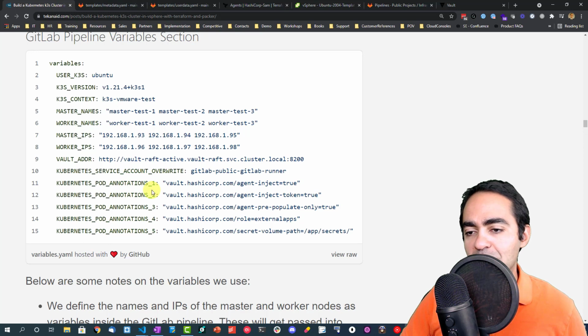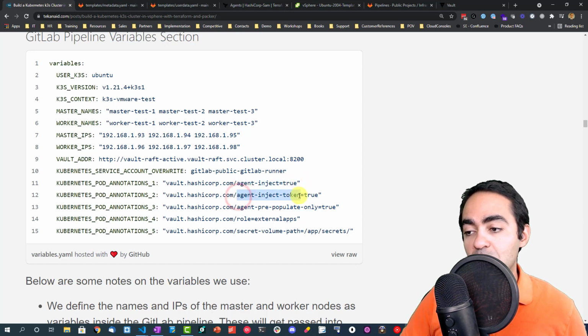Whenever we see any of these annotations with the GitLab runner coming in, the Vault agent injector is going to inject a Vault agent sidecar with the runner. And this is where we say agent inject is true.